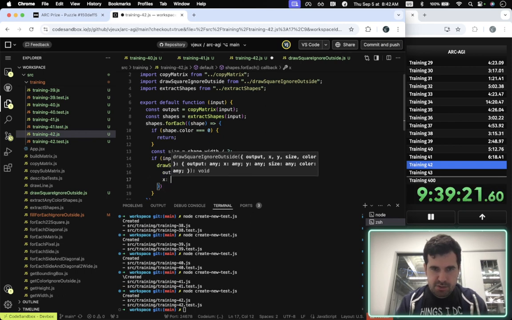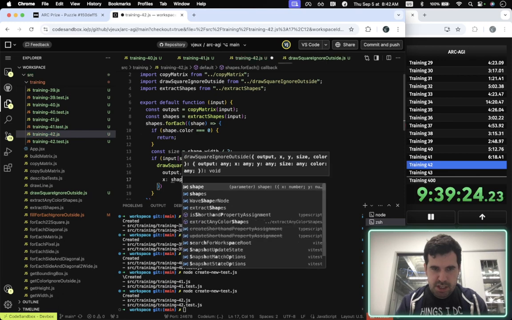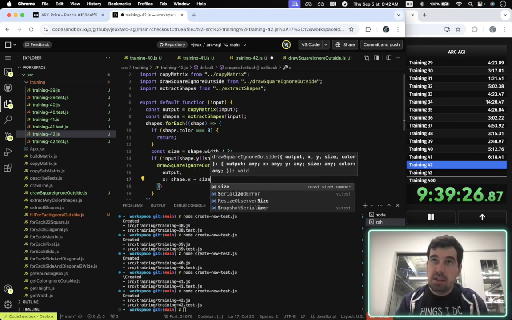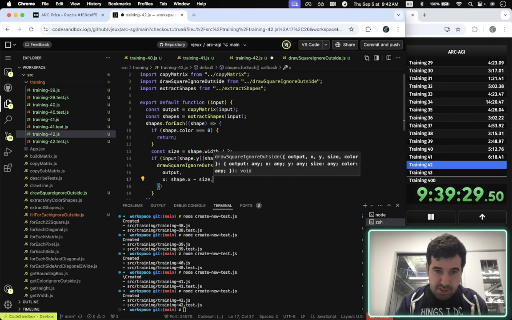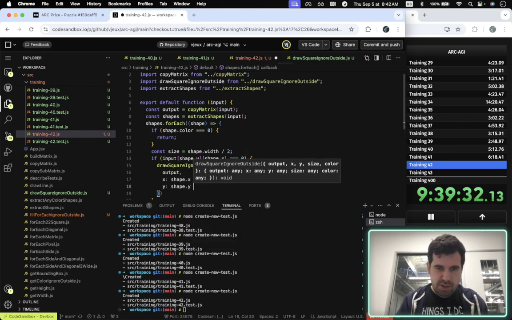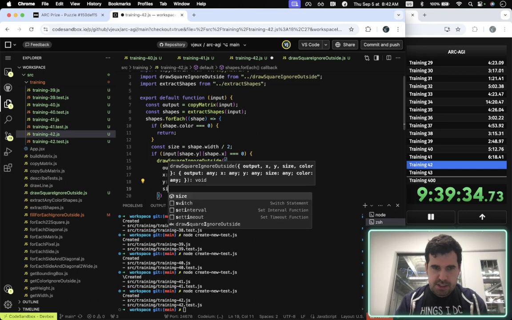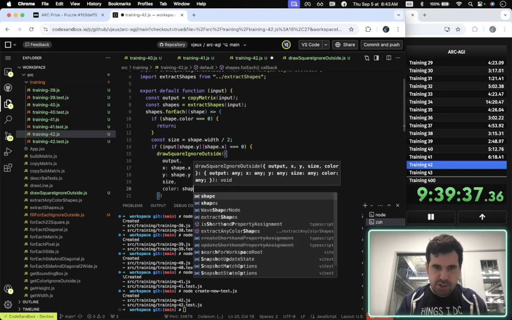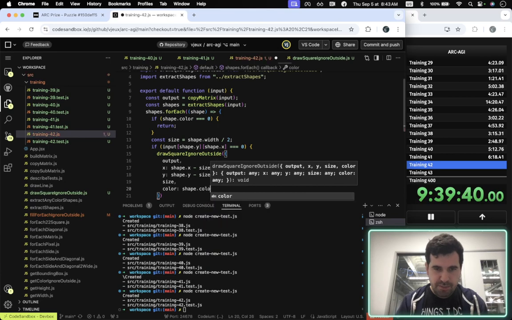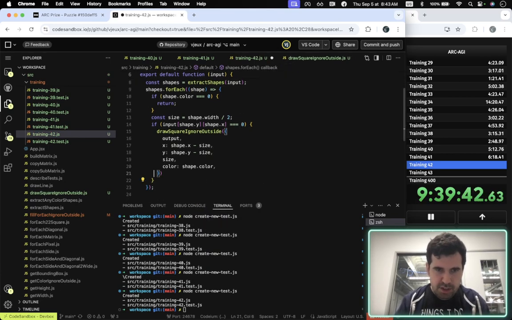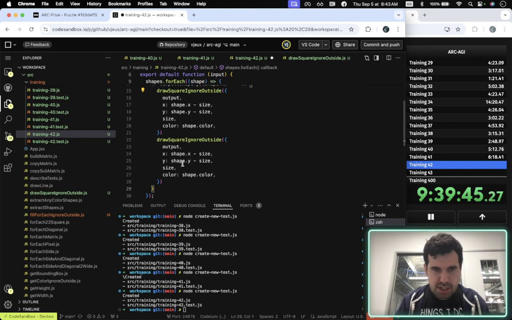So x equals shape.x minus size. Yep. Y equals shape.y minus size. Size is equal size, and color equals shape.color. Okay, and so we want to do the top left and then the bottom right. So it's going to be shape.x plus shape.width and y plus shape.height, and size and color.